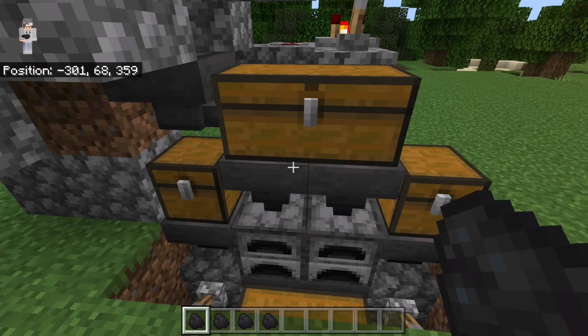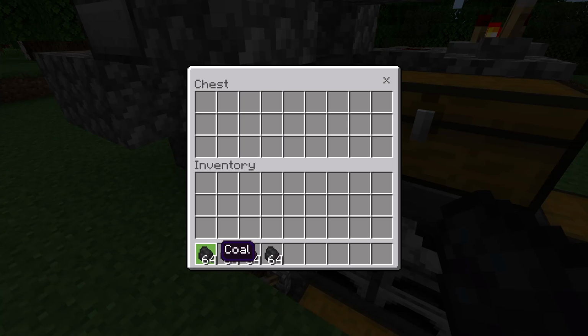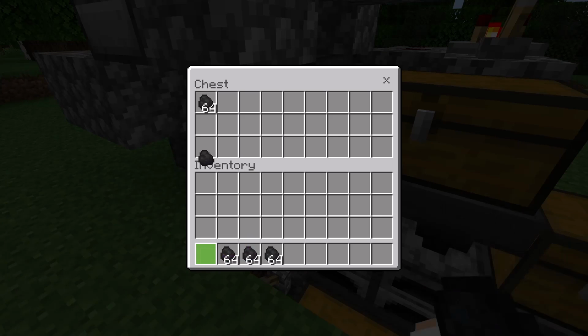The next step is to add some coal or other type of fuel into each of these side chests. You guys can add any amount of fuel you want. However, the more fuel you add, the longer you'll be able to use this farm for before having to add more fuel.